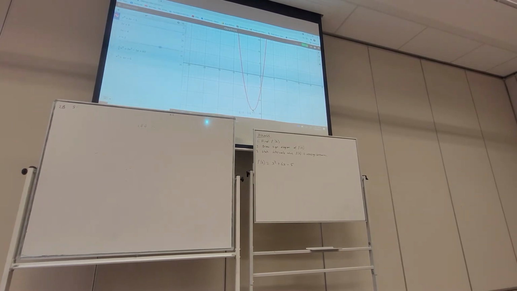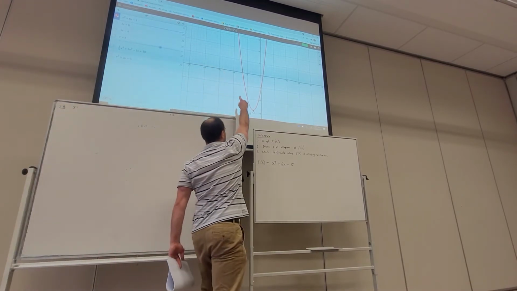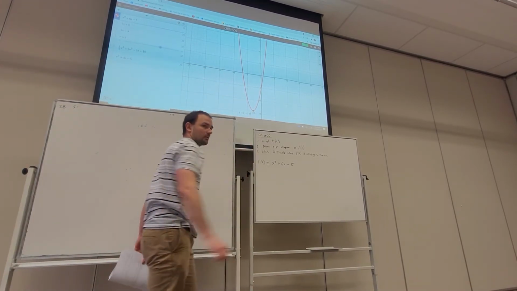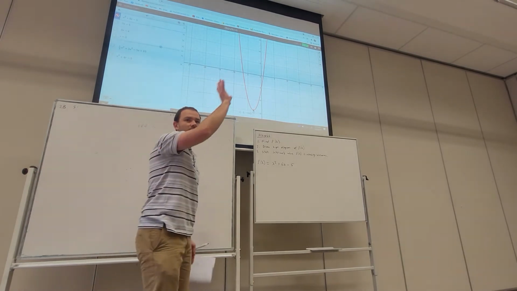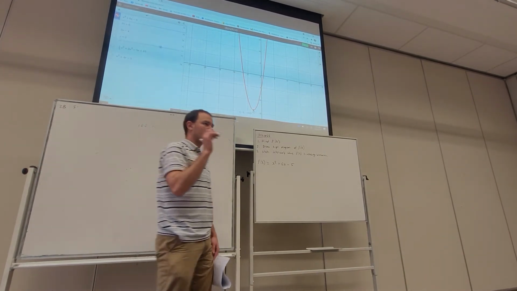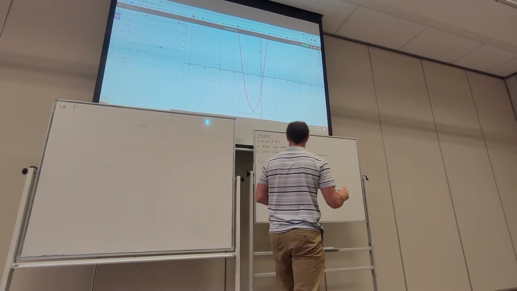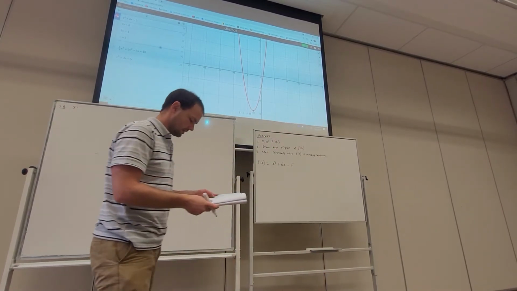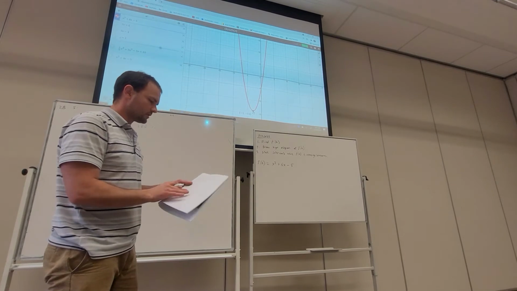And so what you can see is it's decreasing, okay, it's decreasing all the way down here until it gets to x is minus 3. And then it's going to be increasing. So we already know the answer just from looking at the graph, but we're going to use calculus methods to demonstrate the answer. Okay, so let's leave that as it is for now. We already know the answer, but let's use those calculus methods.